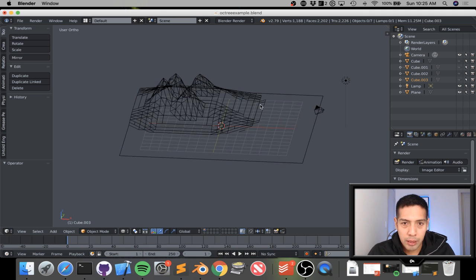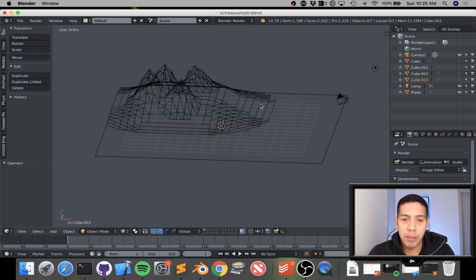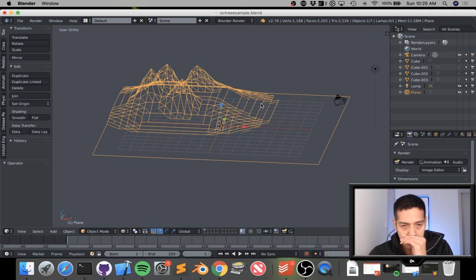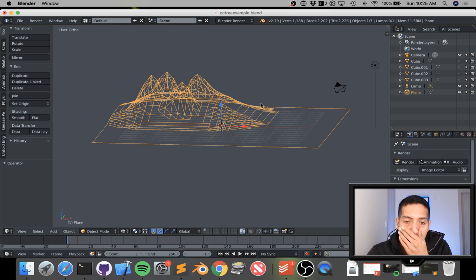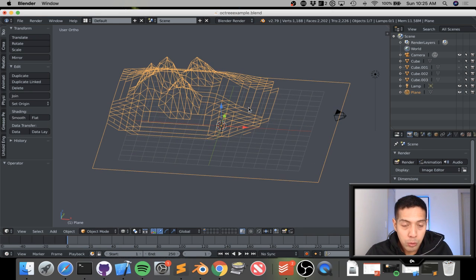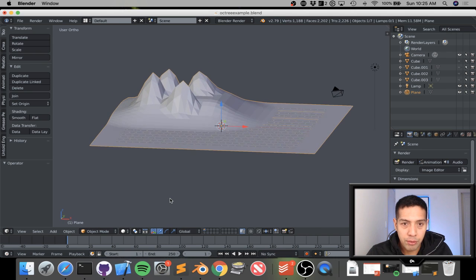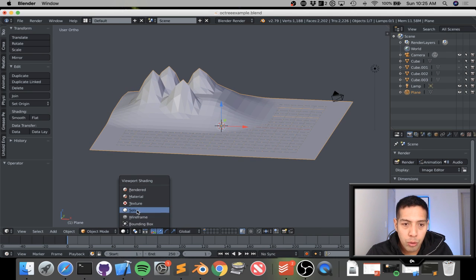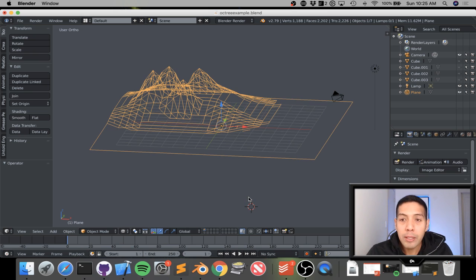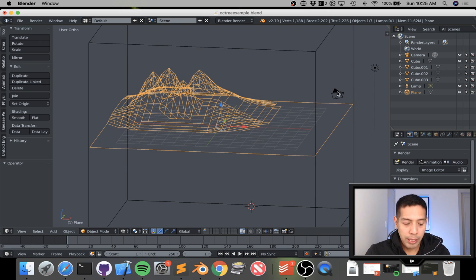So this is basically the terrain that I showed you in the previous file. What I do with this terrain, let me just show it so you can see it. That's a terrain right there. All right, so why don't I surround or encapsulate the whole terrain in a cube, and that's my cube right there.